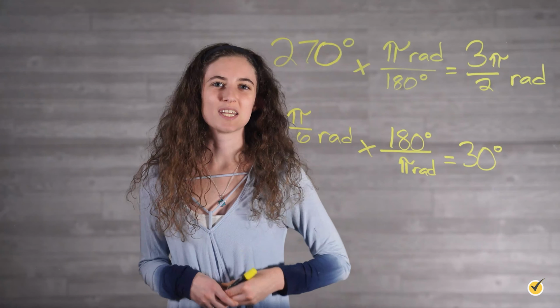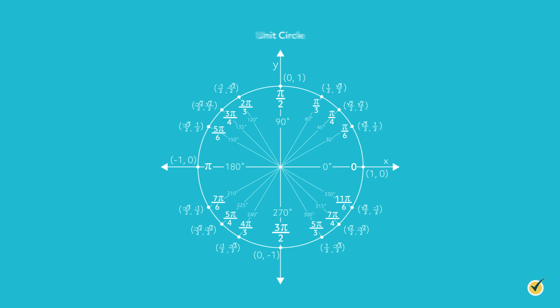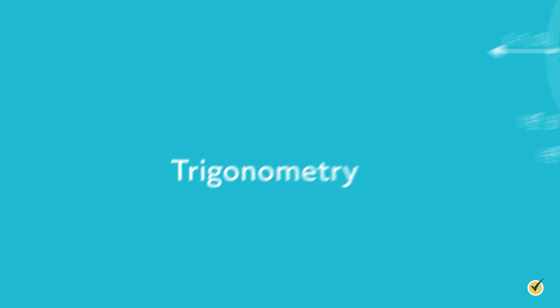Now let's look at how this relates to the unit circle. A unit circle is a circle which has a radius of 1 unit and its center is at the origin. This may seem fairly common and you might be getting excited if you think I'm going to ask you to find the circumference or area. With a radius of 1, that wouldn't be very difficult. But today we're going to look at this circle through the lens of trigonometry.